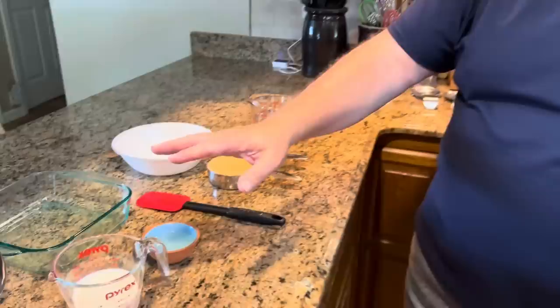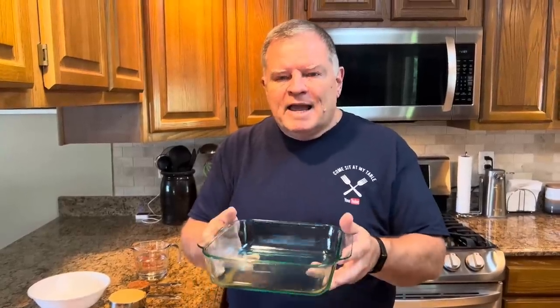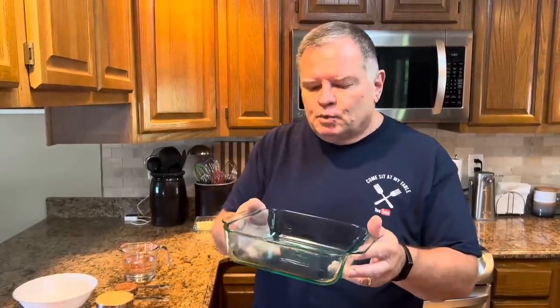That's our cake batter. We will mix all that together and put it in an eight-inch square baking dish. That's the first layer — this is kind of a layer cake. If you want to make a bigger portion, you can easily double this recipe and fix it in a nine-by-thirteen pan. This recipe will easily give you four servings, if not more.